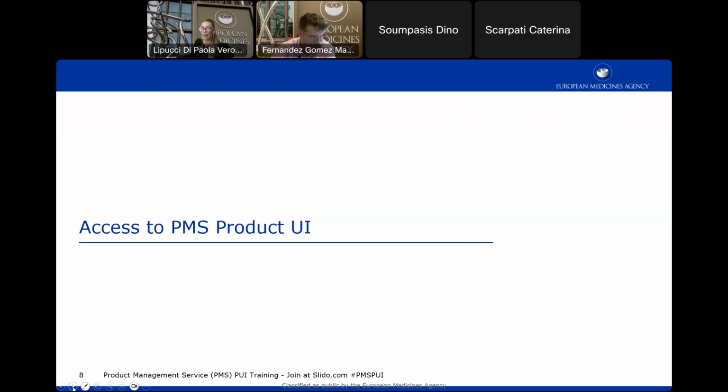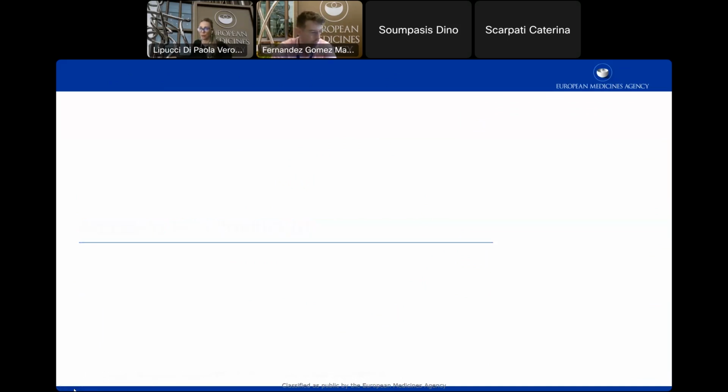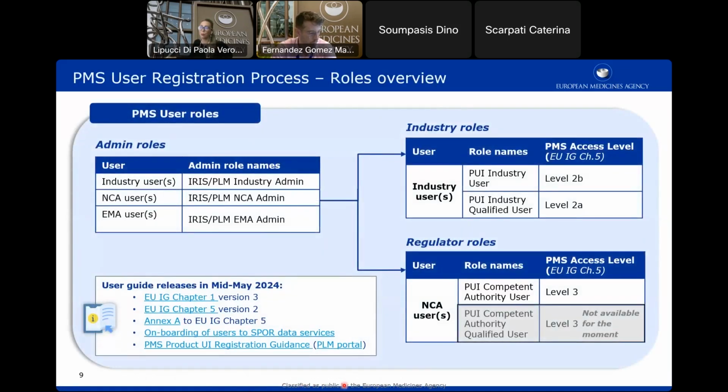And indeed, how to access the PMS product user interface. There are a bunch of roles that you need to consider. The first question you need to ask yourself, of course, is, do I have an administrative role? The administrative role can be assigned at different levels. Of course, we have one for industry, for NCA, for EMA. It really depends who you are.